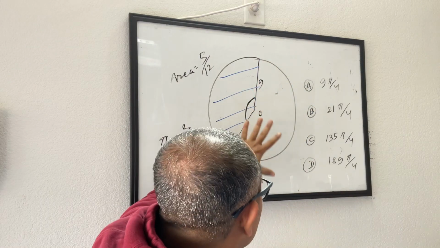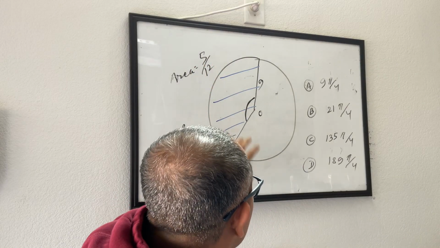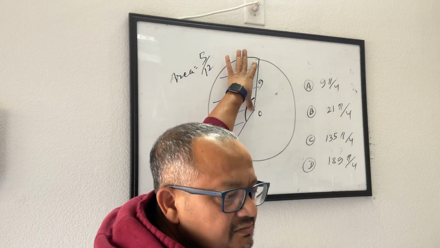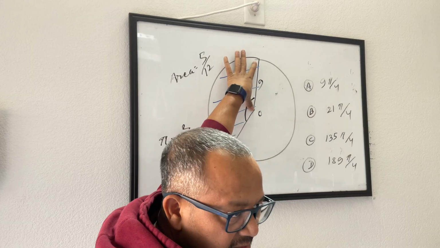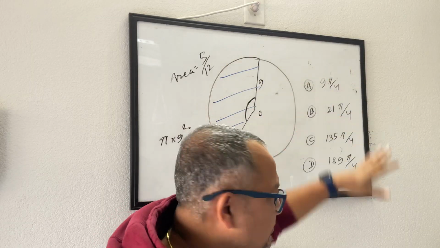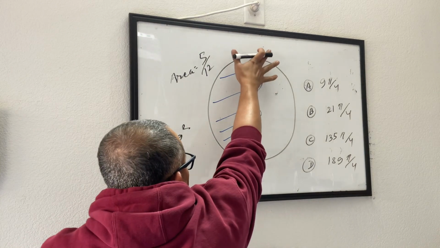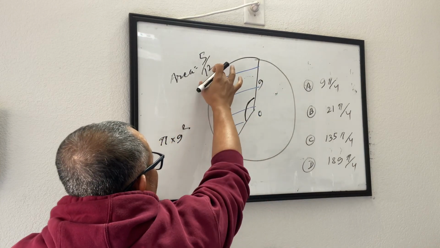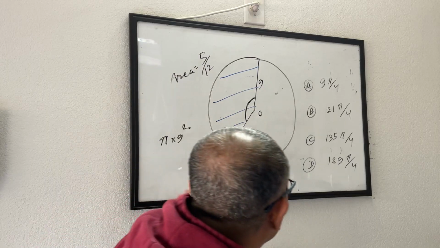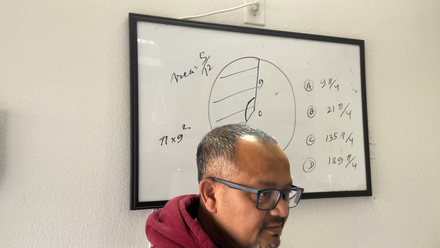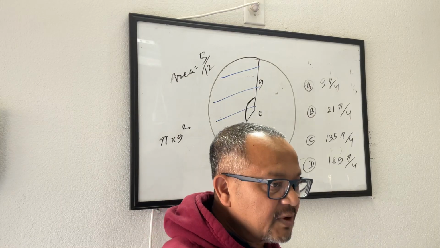So this question was that there is a circle given to us and the radius given is 9 and there is no unit given. So let's assume whatever you want, be it centimeter, inch, whatever you are comfortable with. The radius is given and it also says the area of the shaded region here is 5/12. We have been asked to find out what is the area of the unshaded region. Okay? Does that describe what we are trying to do, Tony?